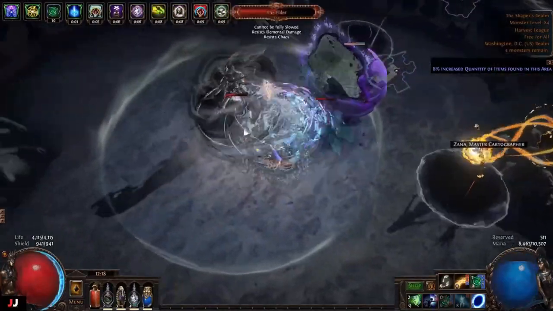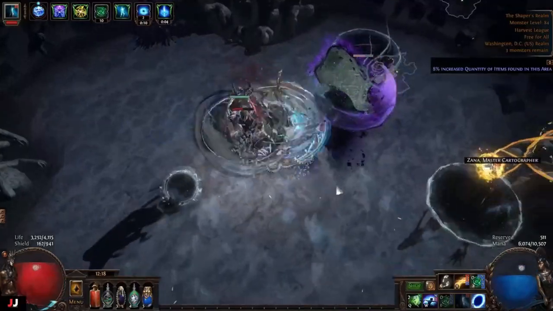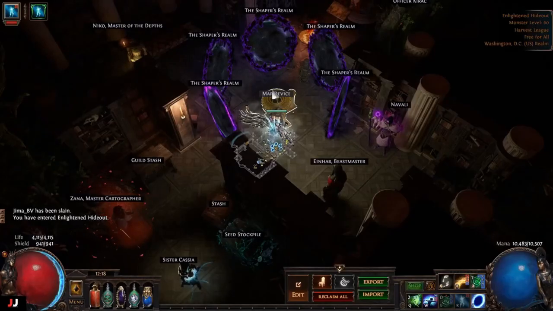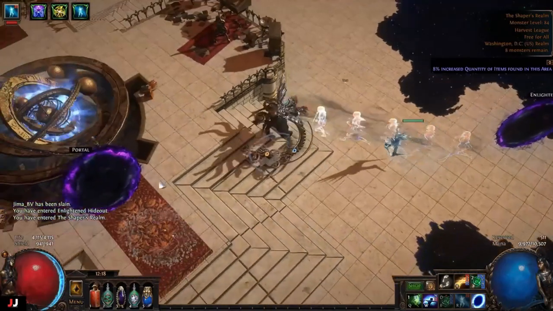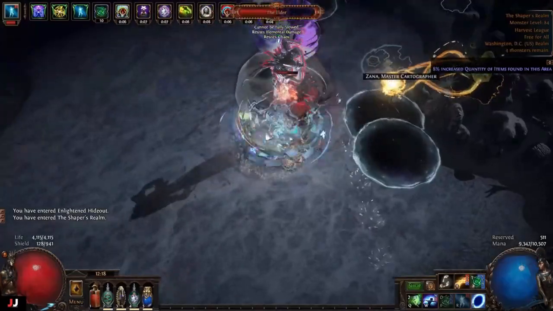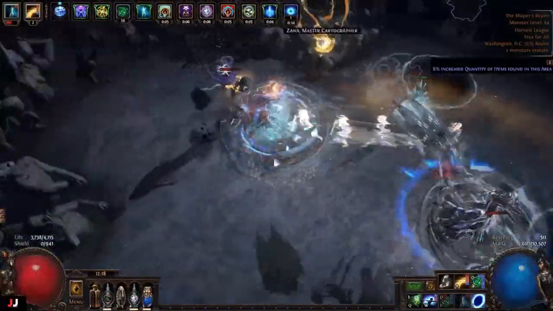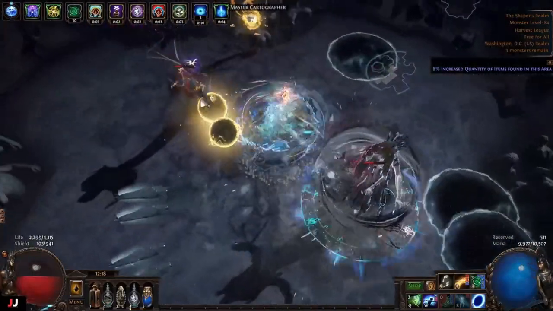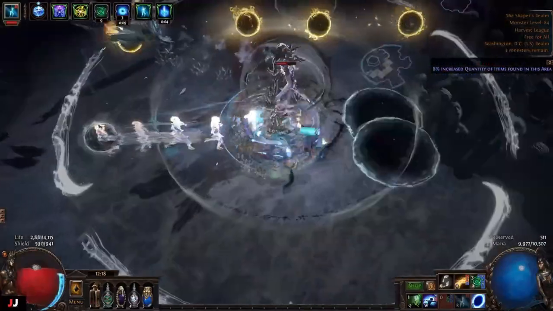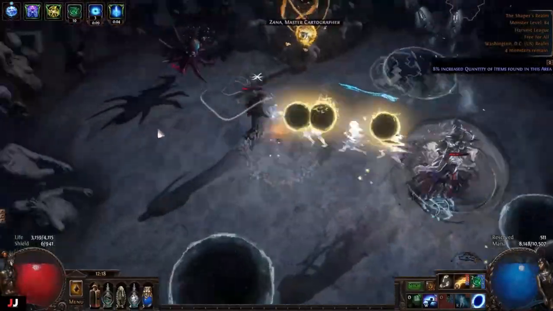Alright, so far so good. Oh, now I was tunnel visioning on the ball there. Alright, one death, that's not bad. Where is that? I did not want to put that ball there, I don't think. Just more worried about my flask recharging right now. Great, we got that. Let's kill this guy.